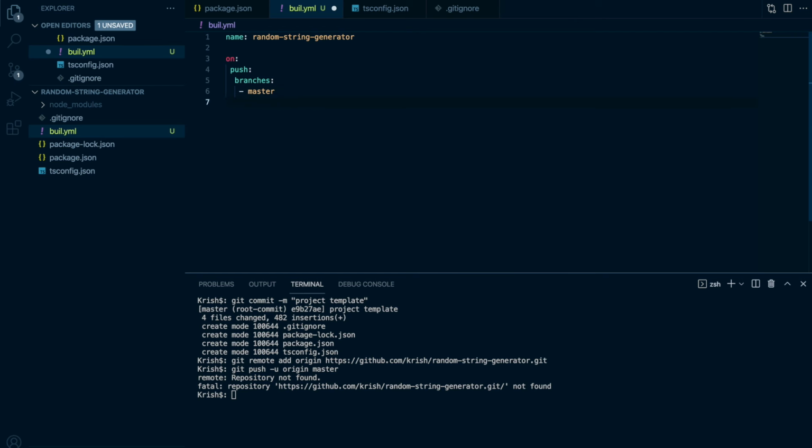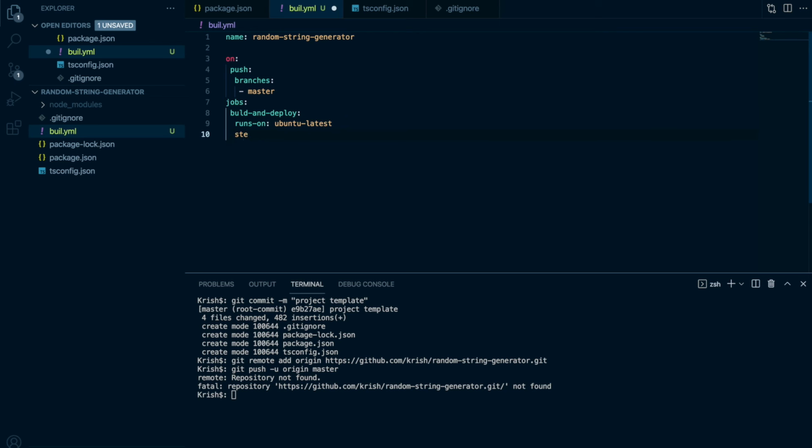Now you need to tell what jobs need to execute, right? So I'm going to give the job a name: Build and deploy. This can be any name you want. And then I need to tell runs-on, so what is the environment I want to run this build on? I'm going to say ubuntu-latest.